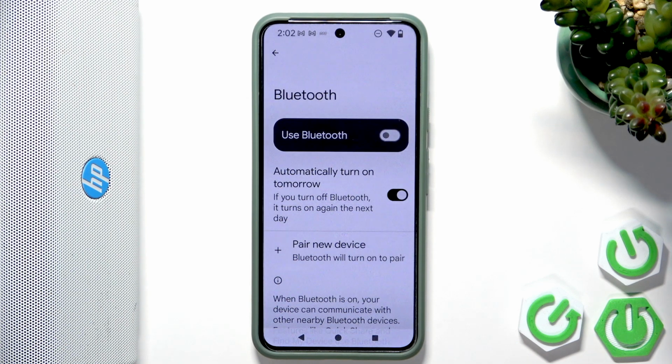Here go to Bluetooth and disable Bluetooth for a moment. Now turn off your speaker using the power button. You just have to hold your finger on the power button and wait 10 to 20 seconds. After this time, check if you can connect. If you can connect, that's great. Now you fixed your problem. If you can't, you have to do a hard reset and forget your device if you have your device paired. And after doing a hard reset, you should have your problem fixed.